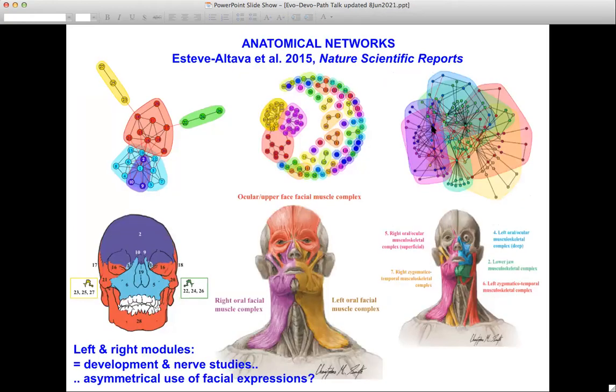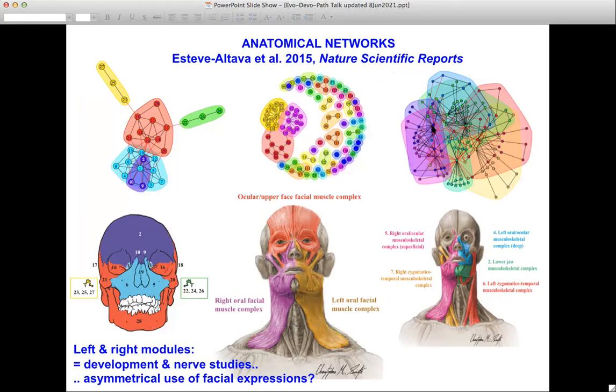I will just give you an example. What can you learn from these things? For instance, we go another step. And apart from doing that, we do anatomical networks. It's a new method that can be applied to anatomy or to anything else, to use mathematical models, to use this holistic view of life.